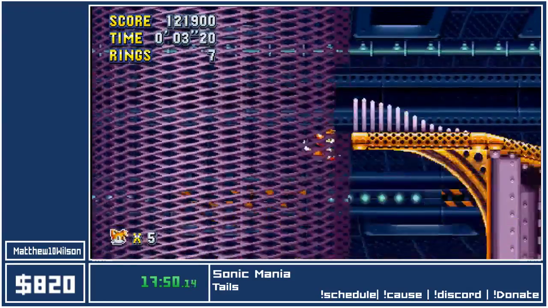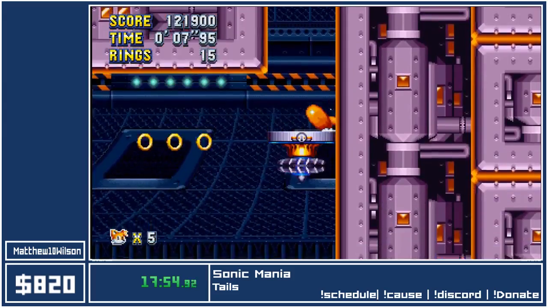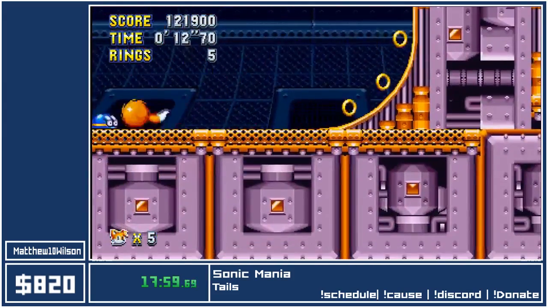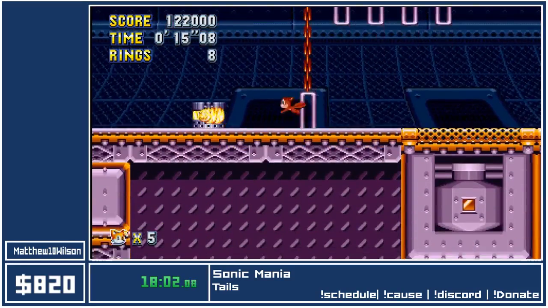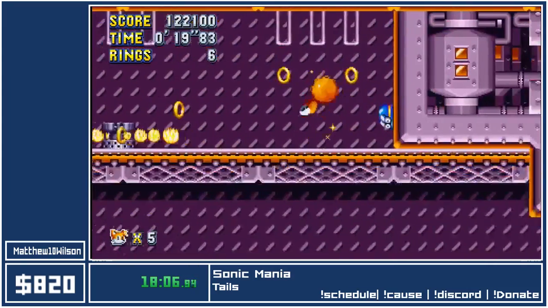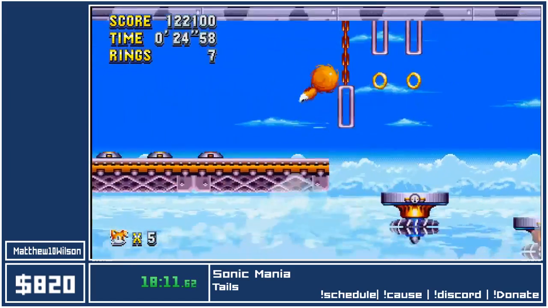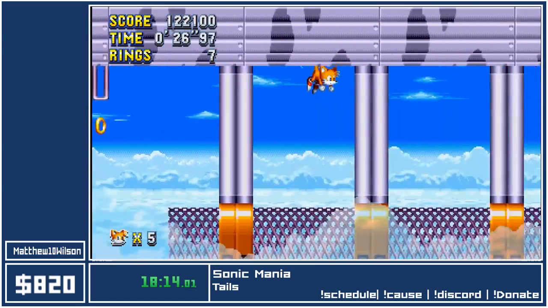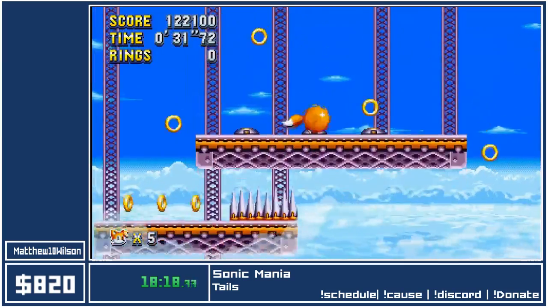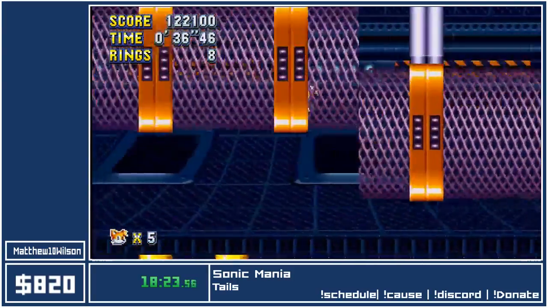Right, obviously Flying Battery is next. I don't know why, but I've had real trouble with those things. Oddly enough, the quickest way to go through this is to do this. Well, not to get hit, but I mean, that also is fast, I guess.